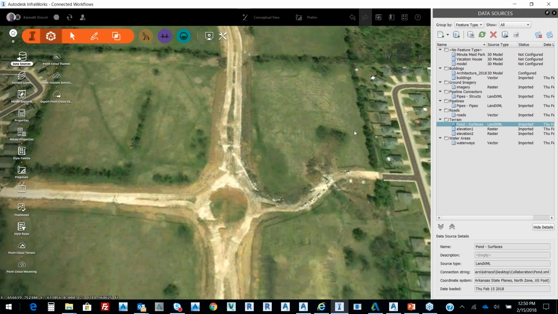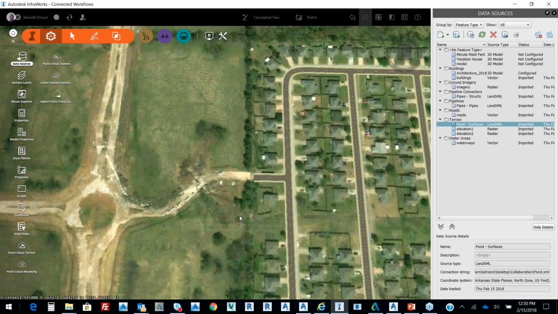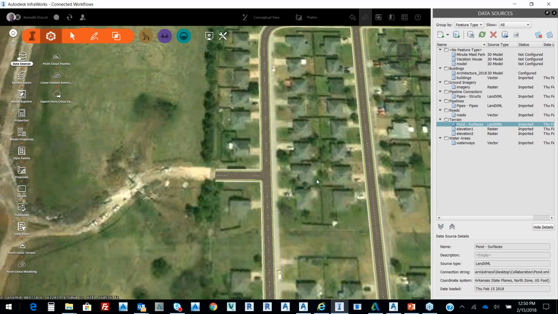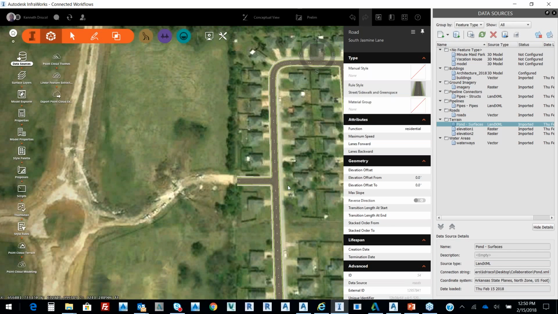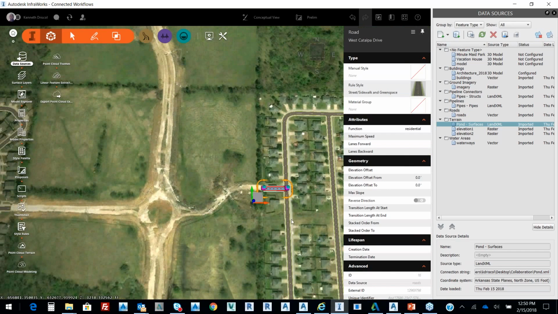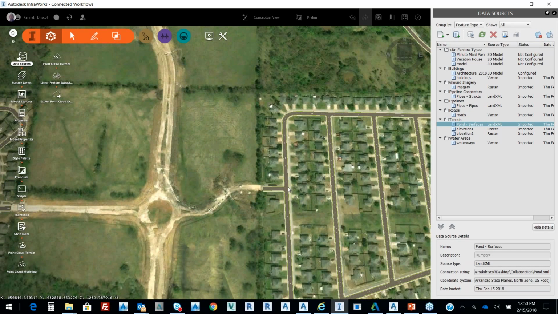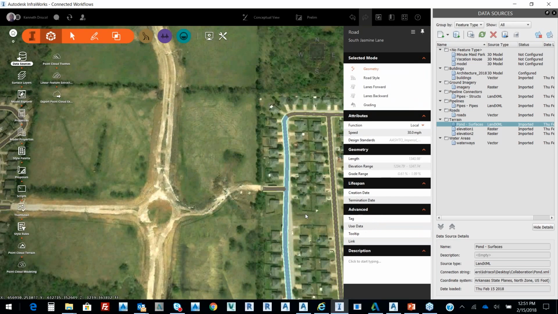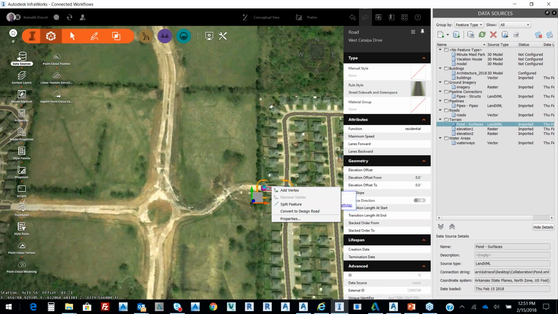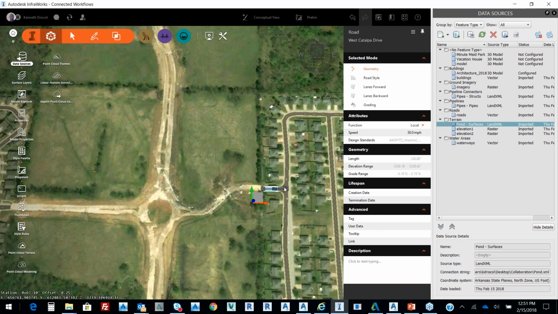So one of the things we also want to take a look at is at some point, we're trying to get this data from InfraWorks into Civil 3D. The raw data that comes in, clearly you can see that these are splines. So it's just a spline in terms of raw data. But you can easily convert this to a design road. And within a design road, now I'm starting to make reference to AASHTO standards. So all my design roads that I will lay out will be based upon AASHTO standards.